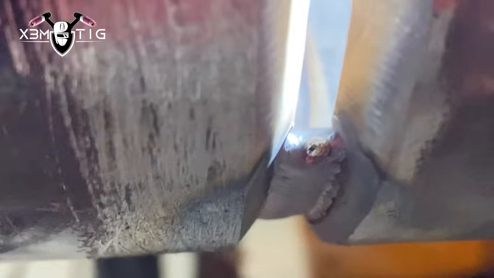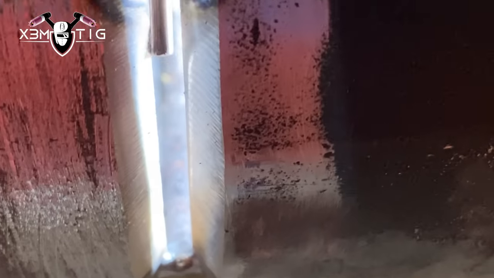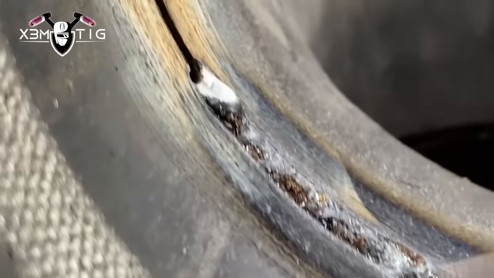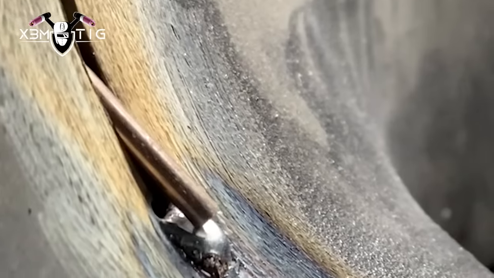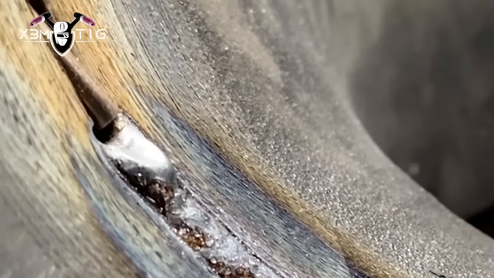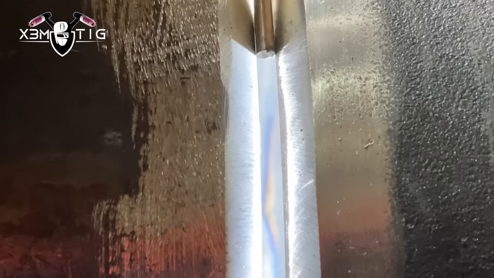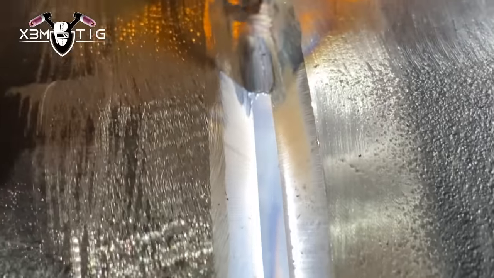Same thing, once I forgot to mention, when you're on a side it depends from torch you use, you can have like little pool created where you stop. You want to grind it out and you want to add that rod inside that pool. Otherwise if you add too much outside it's going to be uneven stop, uneven start and then you're going to see on the root stop start. That's why you want to, once it's preheated, when it's liquid, add rod inside just to keep the same thickness and then you can slowly start pulling that rod out.